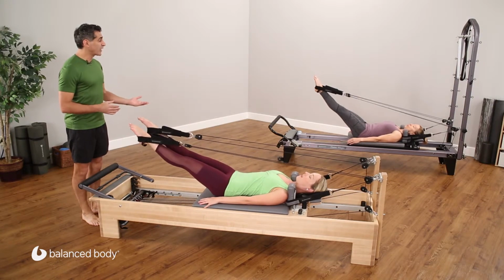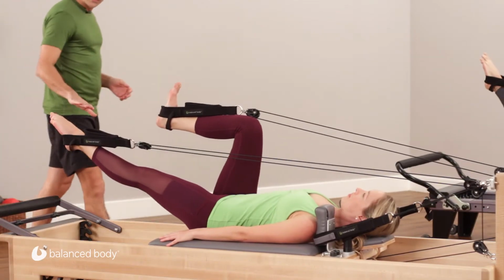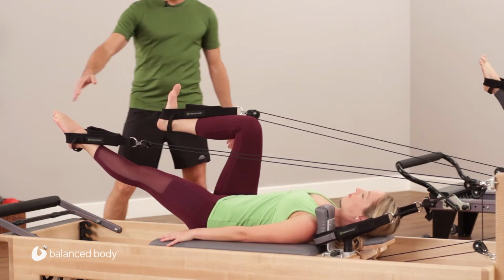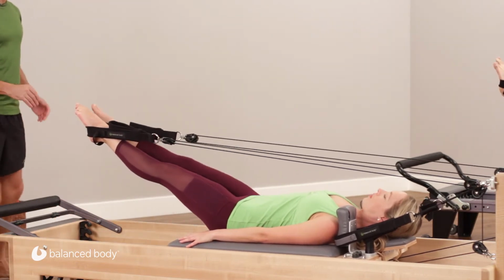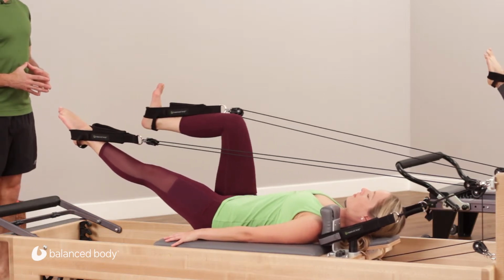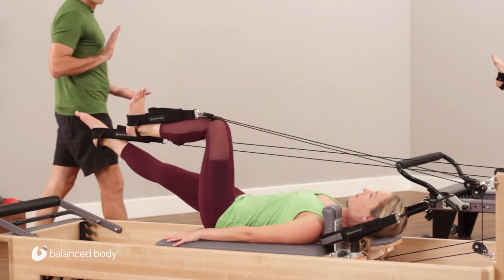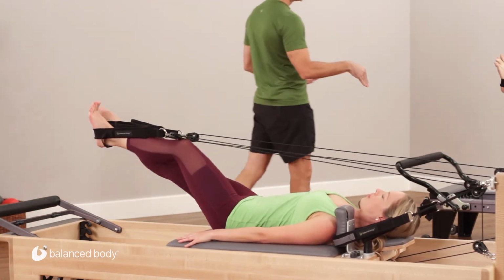And let's do the right leg. We're going to go with the right. Left leg stays nice and long. It's fantastic. There's the energy still reaching forward while the right leg is moving. Now let's do the alternating one. One left flex and point.